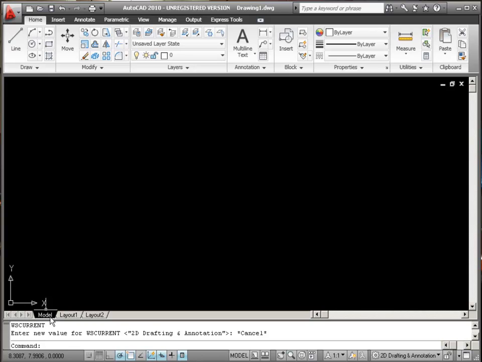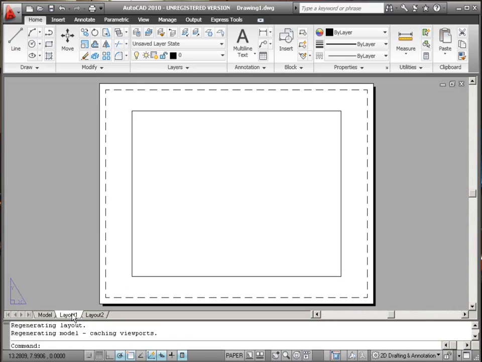Now, there's another type of space that we will use later on in the semester, and it is called paper space. Here's how you get to it. See the layout 1, layout 2 options down at the bottom? Of course, if you let your cursor stay there long enough, it will give you an example. By left clicking on one of these, you're taken to what we refer to as paper space. This is a representation of real life paper, and will come into play when we start doing printing and that type of layout. If you get here by accident, no big deal.